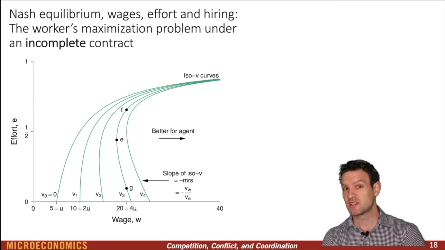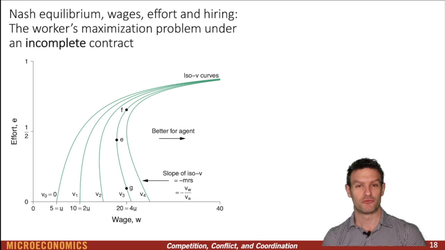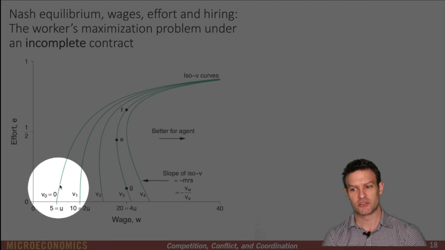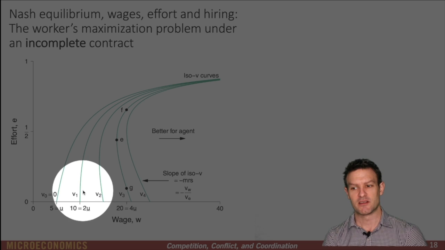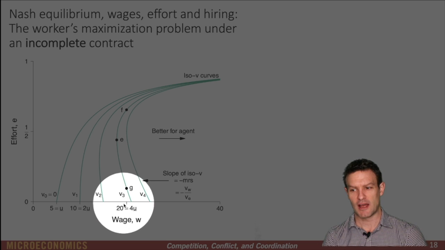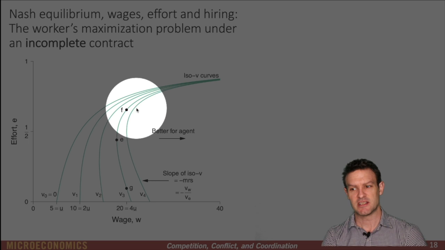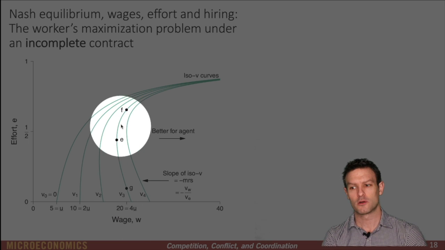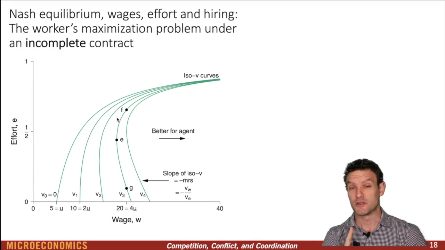Okay, so we've seen this figure before. Here we have ISO value curves for the agent. And the value curve where V is equal to 0, that is going to be the agent's participation constraint. The other ISO value curves, what are they showing us? They're showing us curves on which value is constant. So therefore on ISO value curve V3, G, E, and F is telling us that all of those points provide the agent equivalent value. However, what we don't know is which of them is the best response.